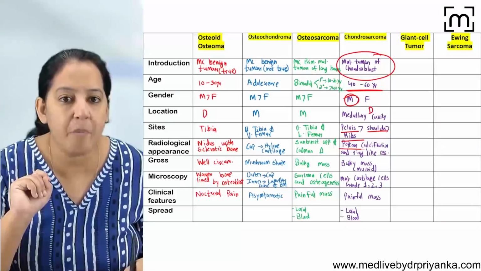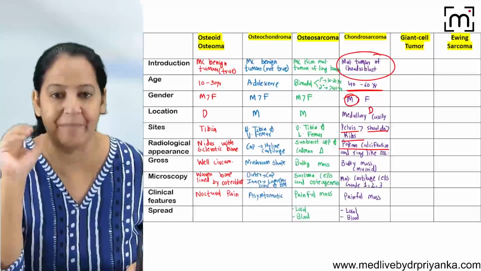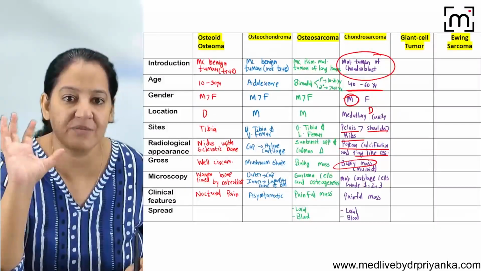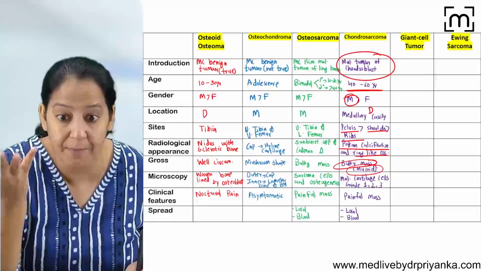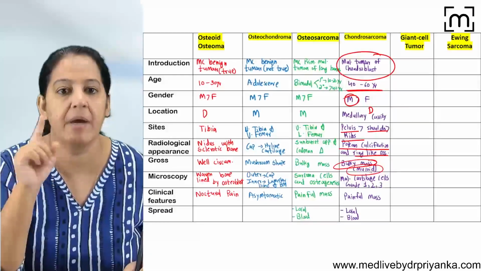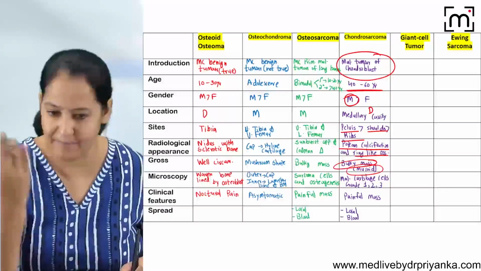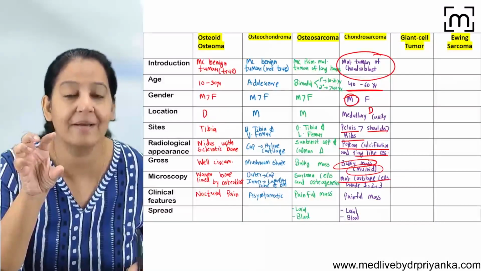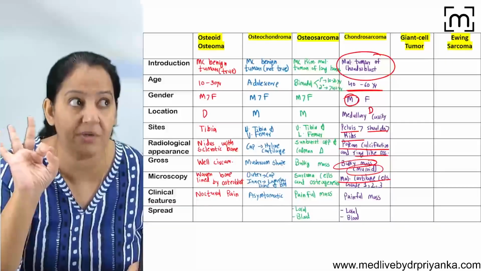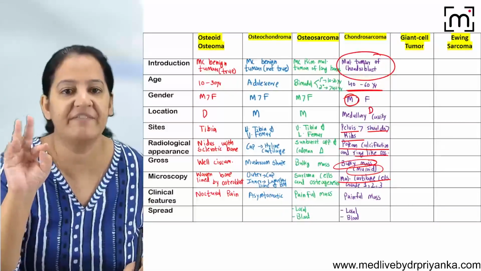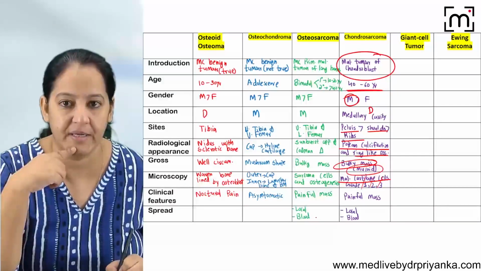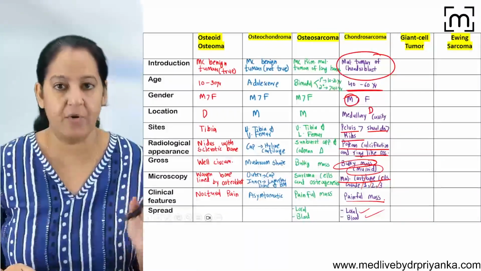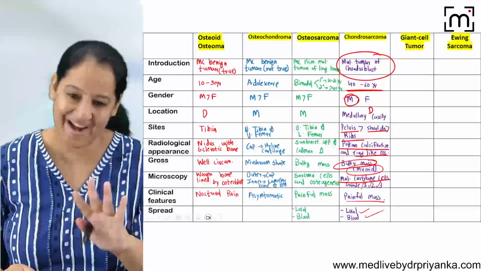Radiological appearance, here we have popcorn calcification. Remember the diagram with ring-like ossification. Grossly, it is having a bulky mass with cut surface mucoid or myxoid, bluish tinge. Microscopically, we are having 2 things. The background is mucoid or myxoid, but it is having the cells, the malignant cartilaginous cells. Based on the mitosis and cellularity of these cells, we divide them in 3 grades: grade 1, grade 2, grade 3. Again, it's a painful mass, and spread is same, local and blood spread. So that is the thing. Now compare all of them. In the end, we will do the comparison.